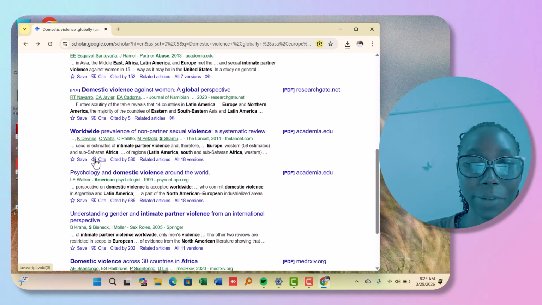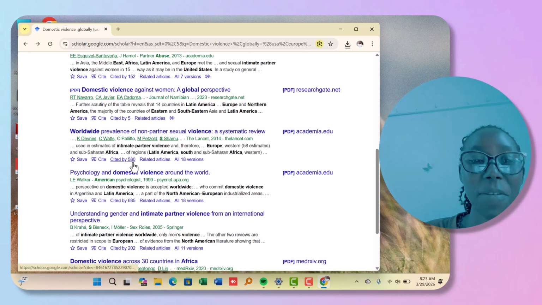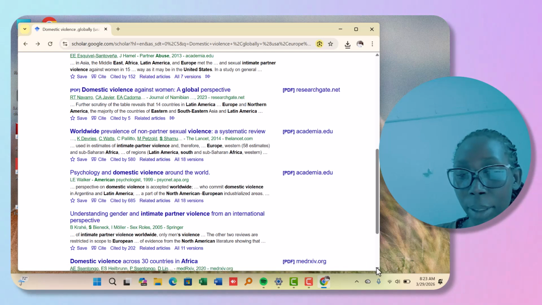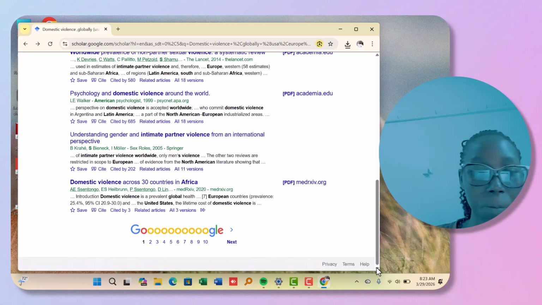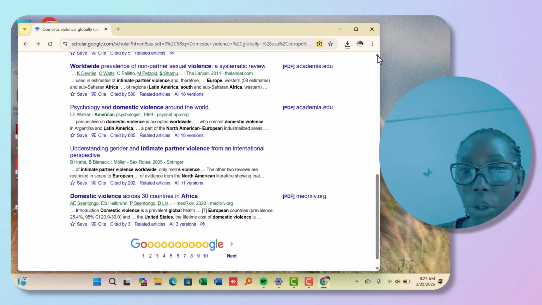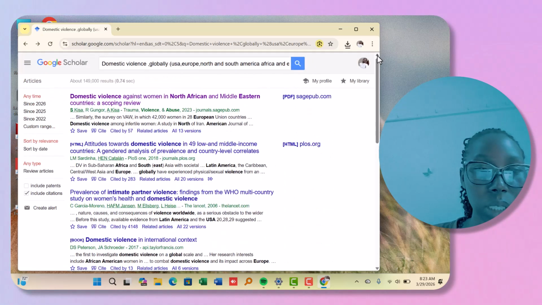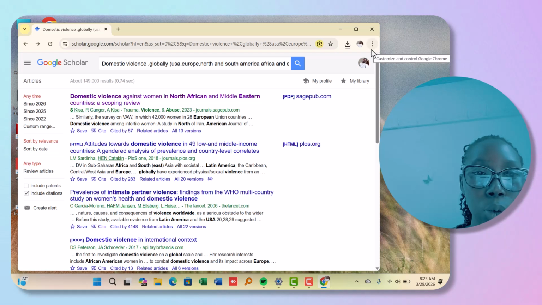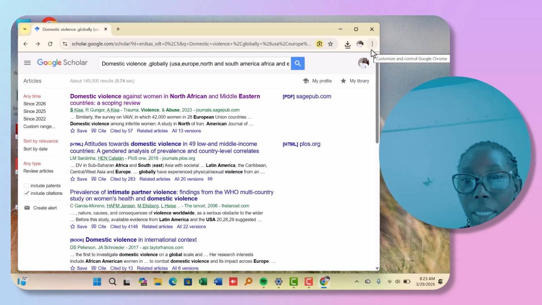So these are the rest of the references. They were cited by 508 and related articles are 18 in number. Using Google Scholar is interesting because it gives you every detail you need. But if you use the regular Google, trust me, you would get a lot of information without their sources. Maybe they're just picked from the newspaper, but the real publishers were not credited.